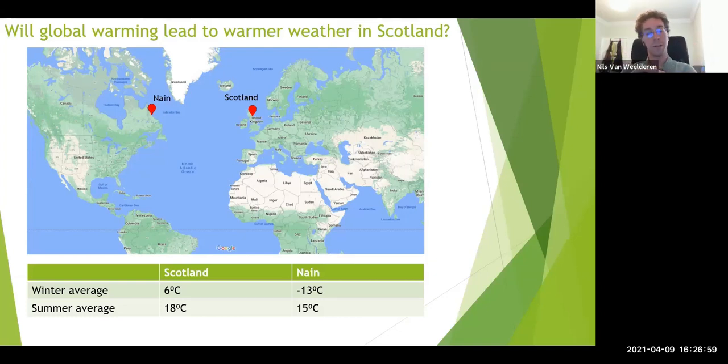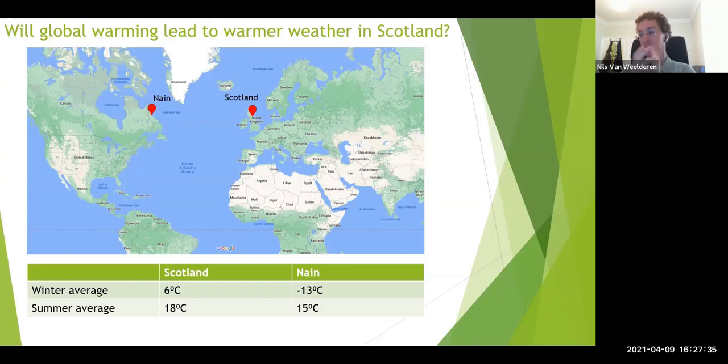And you would be quite correct, except it's more difficult than that, because if you compare places at the same latitude, you get a whole range of different temperatures. Like, for example, the example I put in of Nain in Canada, where the average winter temperature is minus 13 degrees. We don't get these kinds of temperatures in Scotland, especially not on average, where it often goes to minus 40. Why is it that we are at the same latitude and we are overall warmer than Nain?